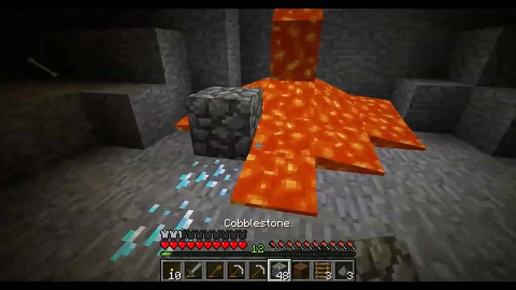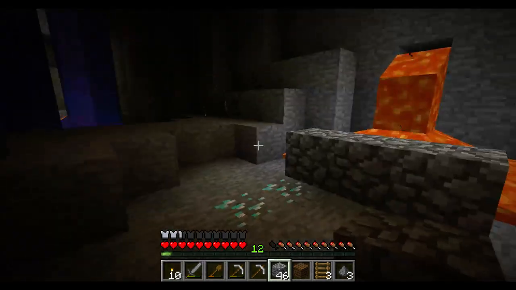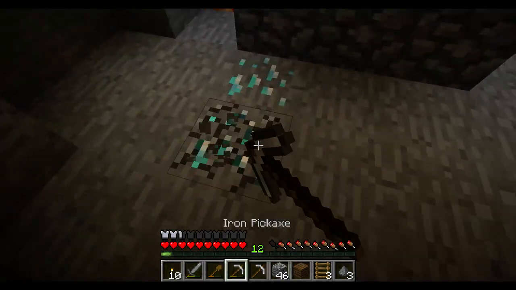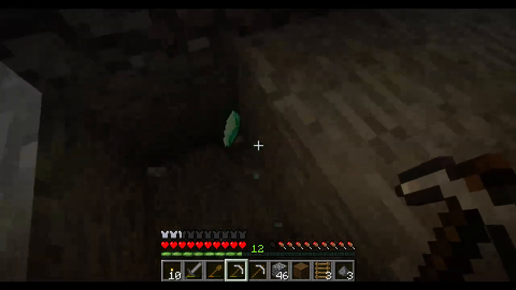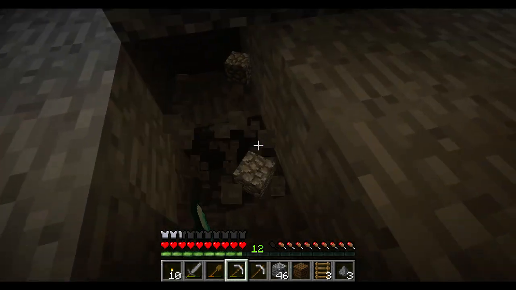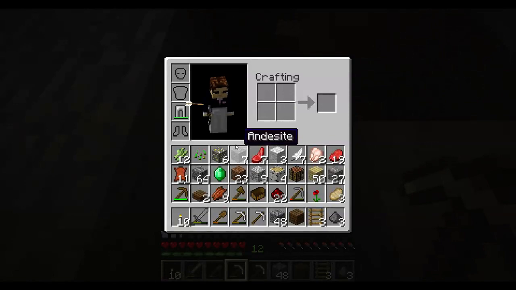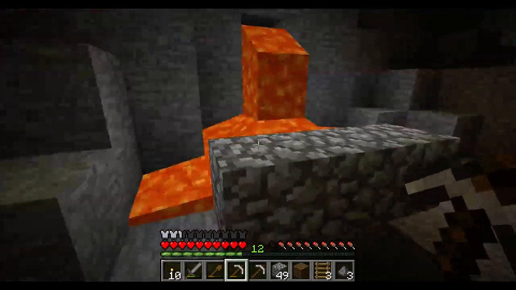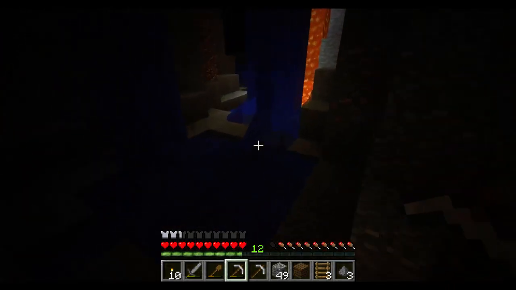What I'm going to do is just block that lava off because I don't want it falling onto me. We're now going to grab these diamonds. Okay, let's get rid of that. I dug down a bit just in case there was any diamonds hidden away, but unfortunately not.